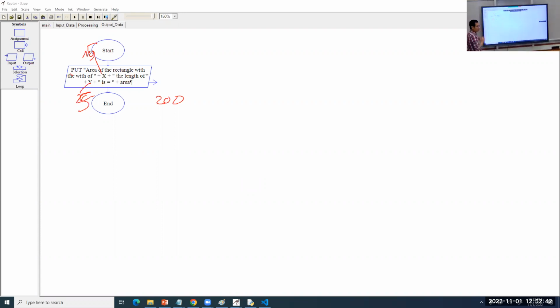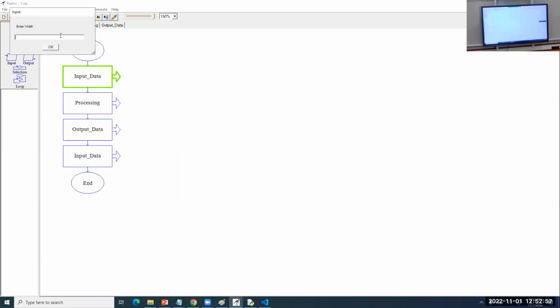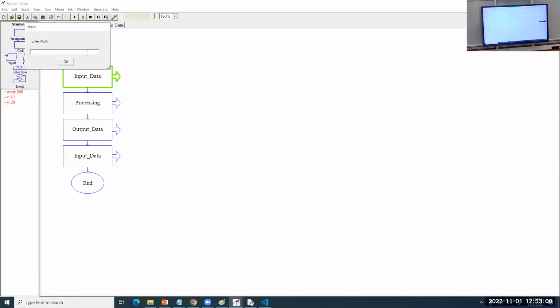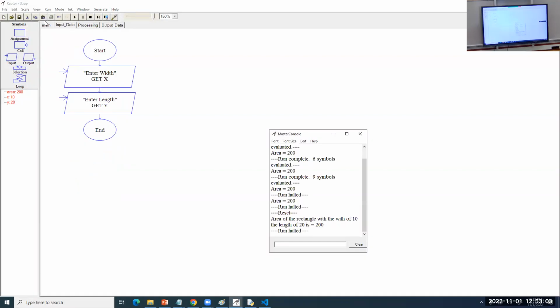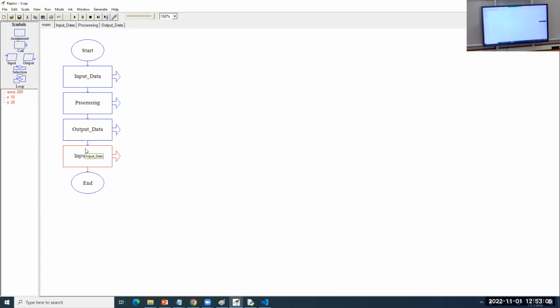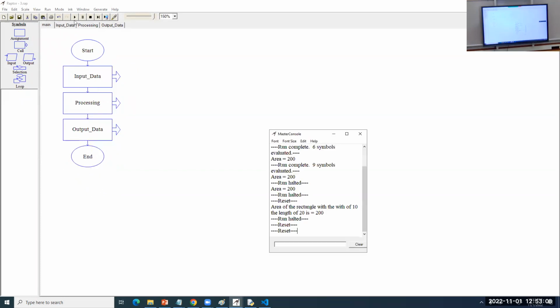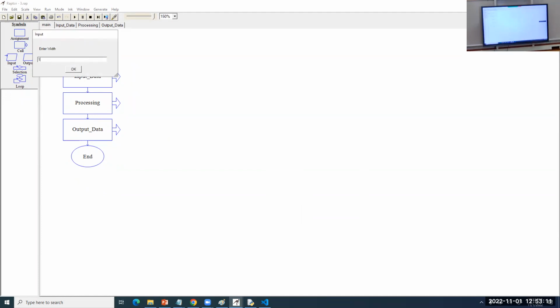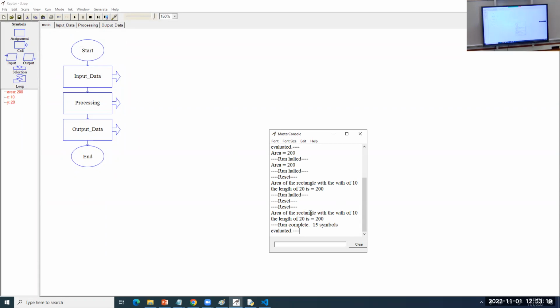If you use an echo input, that means you use a value you got from input and bring it to some part of the output here. So when I run this program again, with the number 10 and number 20, oh sorry, I have to correct it here. Delete this one. Now I run it. The number 10, I stored in the variable x here. The number 20, I stored in the variable y here.